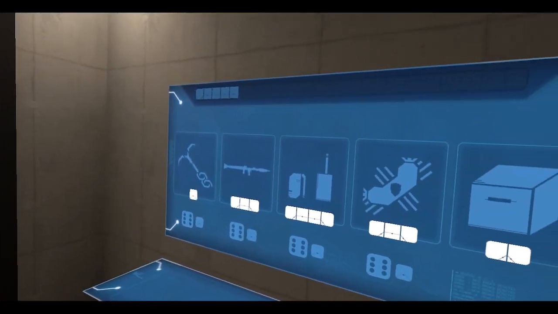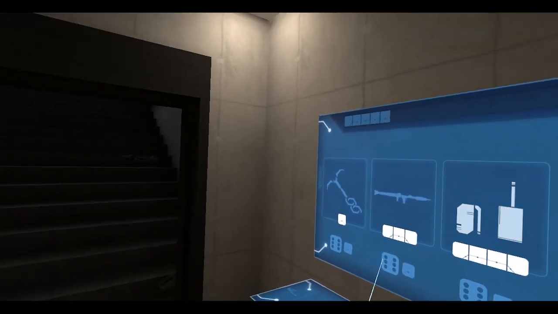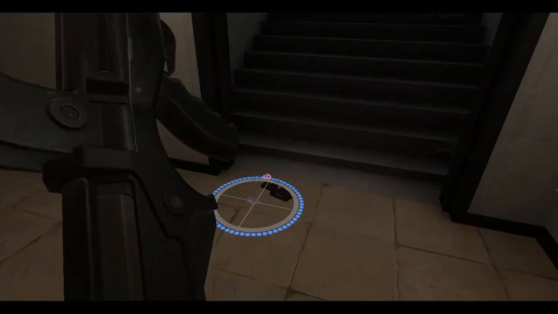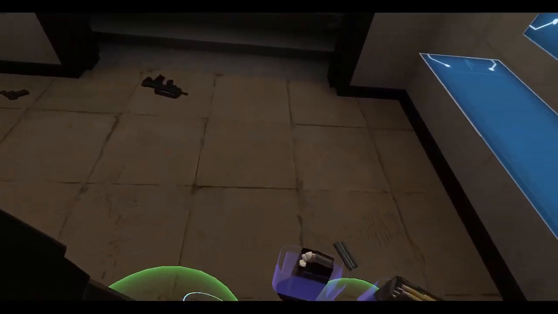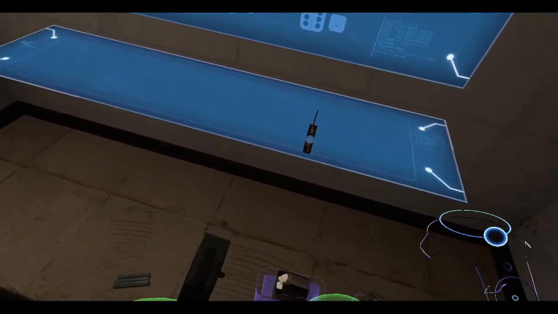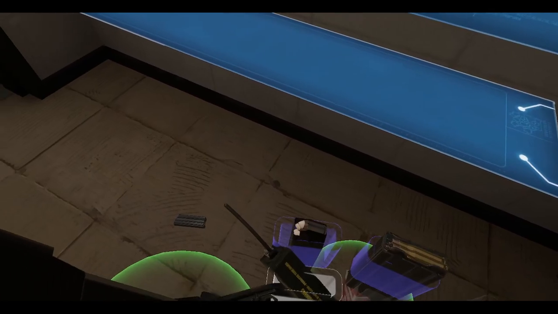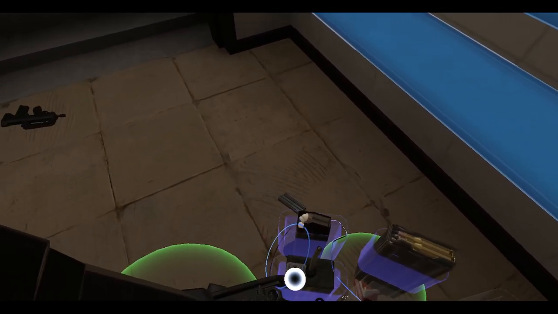Huh. Oh, that's weird. Hey, we get C4. Do we have enough? Yeah, you know what? Let's use it. Let's get the C4 out. Oh yeah, baby. C4 time. C4 will fit in a small slot. There we go.